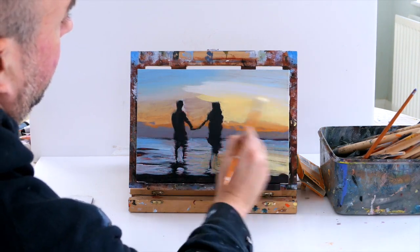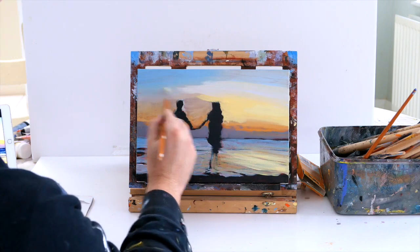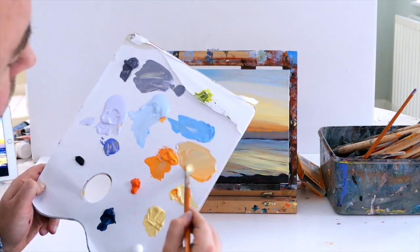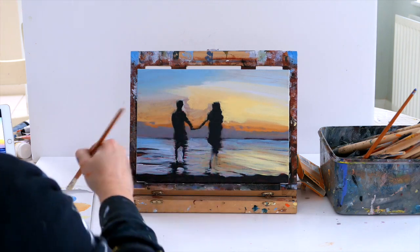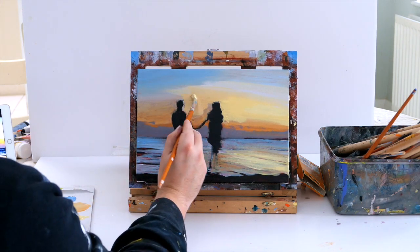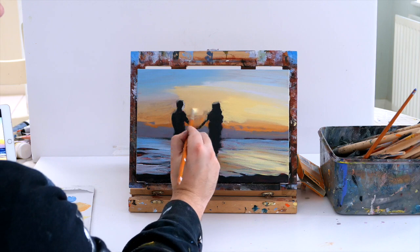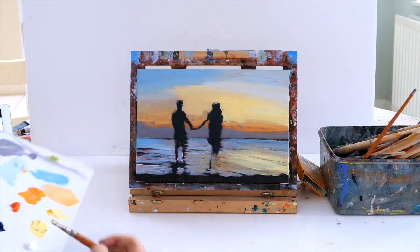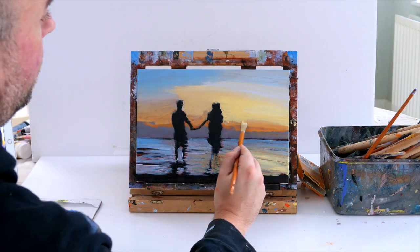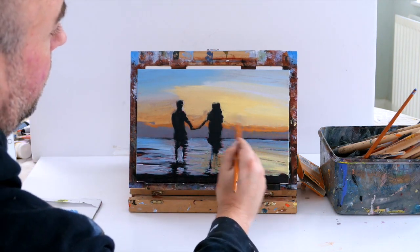So we've got that purple and white, we've got warmer yellows as the sun gets a bit darker. And then we're adding a little bit of that orangey tone to that mix. And again, it's very pastel, we don't want it too orange or too purpley, we want it to be as natural as we can. So as I say, take your time with the tones, get used to blending.